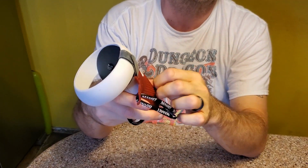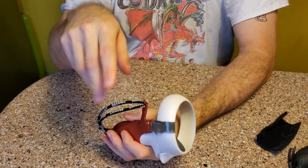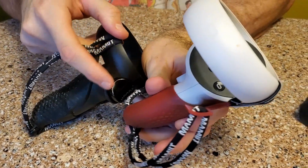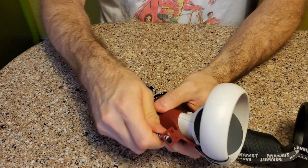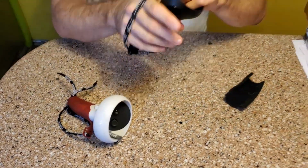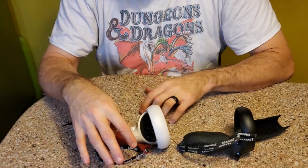They're still rubberized, they're still textured, and instead of wrapping around the ring, and I think this is a big improvement to the design, to be honest with you. Instead of having these cords wrap around the ring and put stress and pull on the rings, it takes all of that pulling weight and adjusts it here. Now, as your hands are pulling on it, there is pull here, which then pulls around this strap. But I guarantee you there's a lot less pull going on than with this design. I think this design is definitely the superior of the two.